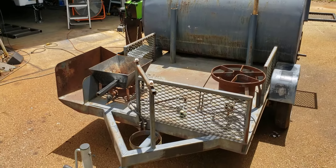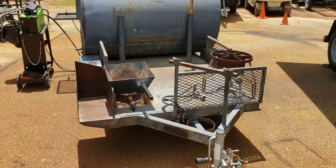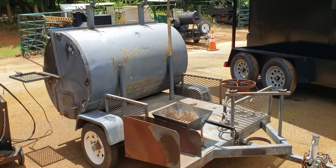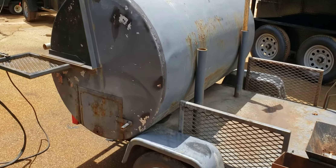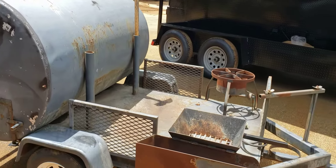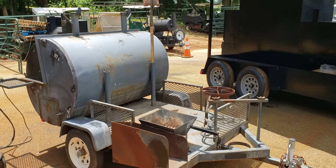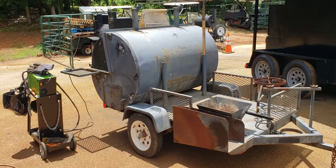So if you have an old smoker that needs to be redone, a barrel you want put on a trailer, or a barrel that's rusted out — this one does have some holes in the bottom, but to save him money we're just going to re-weld the holes with some sheet metal and redo the tank for him. Give us a call, we can generally work within your budget: 770-866-2561. Barbecue on.